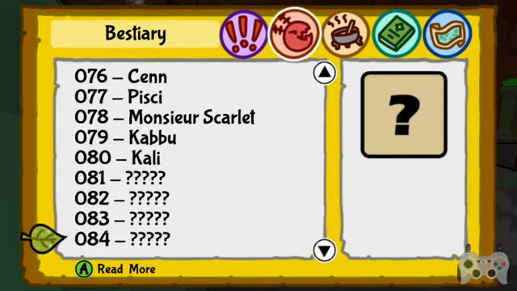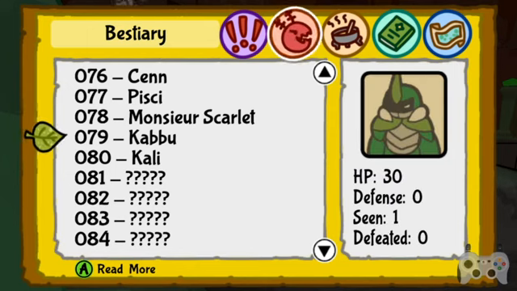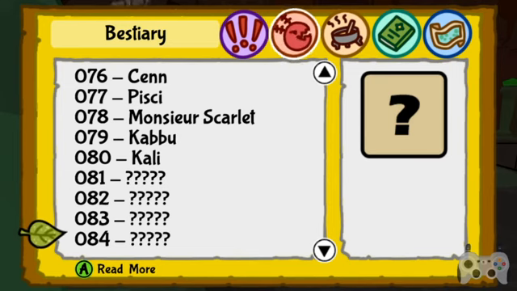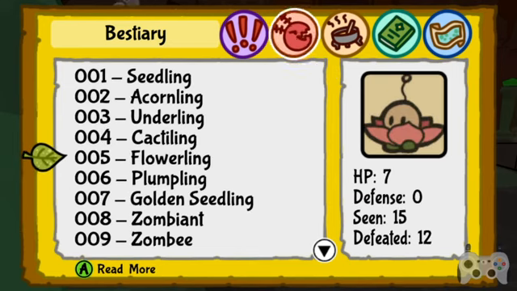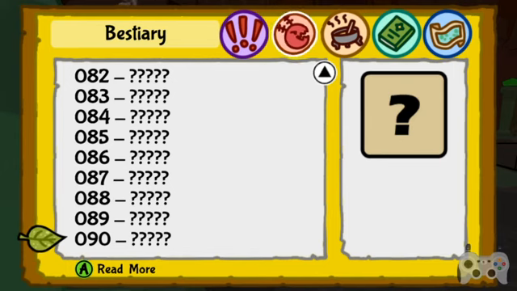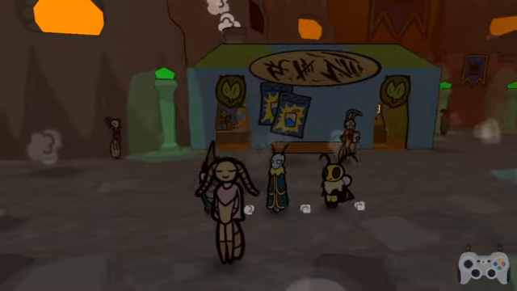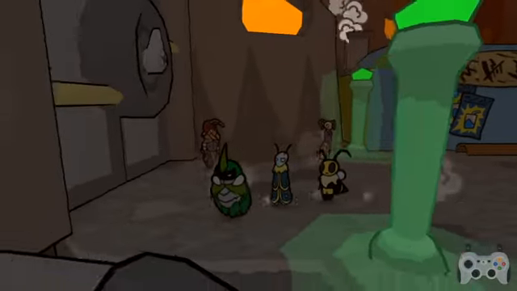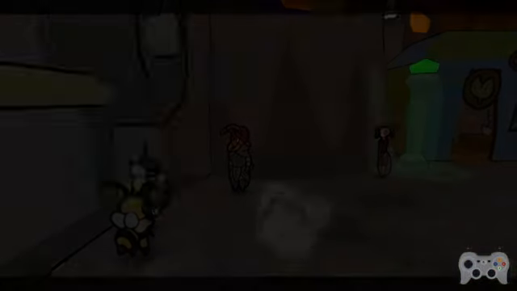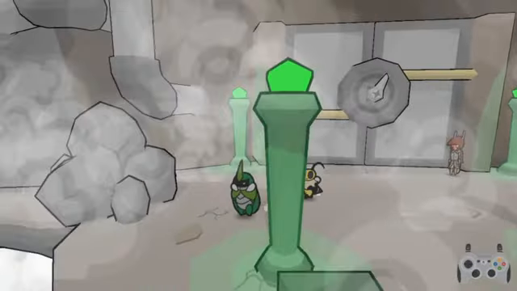There's a lot more to identify. Kabu. Huh. Some are missing. How many? Up to 90 different enemies. Alright.